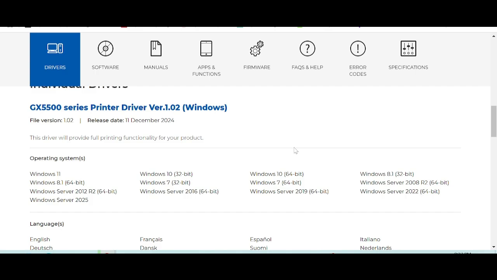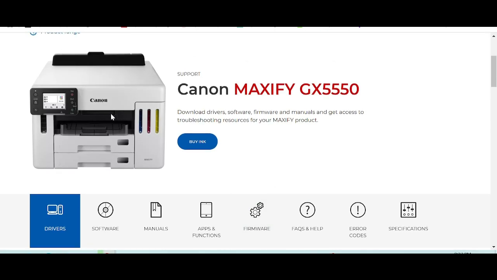If you need to install the driver for the printer, you turn on the power of the printer. This here is the power button of the printer. You turn on the printer. You put the USB cable from the printer into the laptop or PC. The laptop or PC detects the USB cable of the printer and waits.